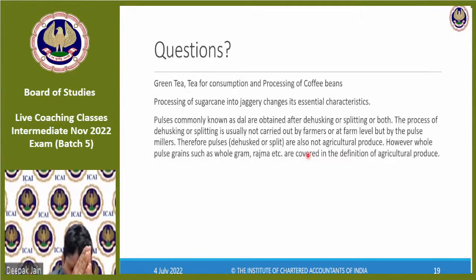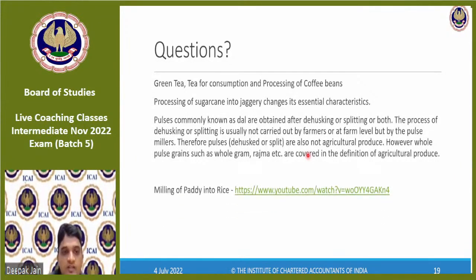So basically, ये समझना चाहिए हमको, जो agricultural farm में activities होती हैं, that is exempted. जो mills में जाती हैं, वो taxable हो जाती है. However, whole pulse grains such as whole gram, rajma are covered under the definition. मतलब whole pulse हो गया, ठीक है, तब तक those are all agriculture produce. लेकिन जब उसको काट के, उसको स्प्लिट कर देते हैं, मतलब उसको अलग करते हैं, ठीक है, बड़ी दाल को, छिलके वाली दाल को निकालते हैं, फिर छोटी छोटी दाल बनाते हैं उसको. So that is a use for secondary market. So those are all taxable activities.